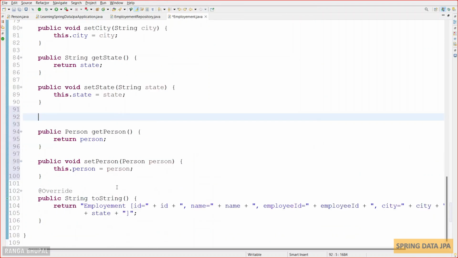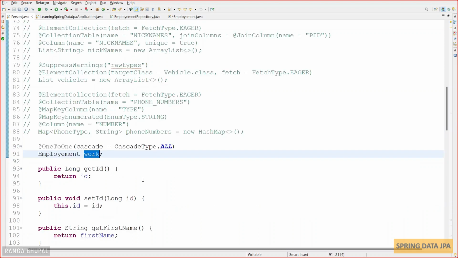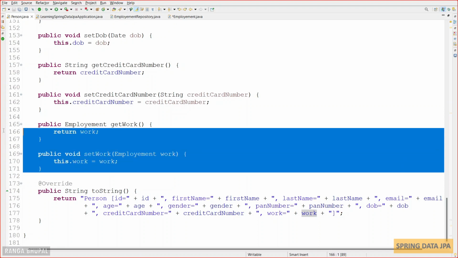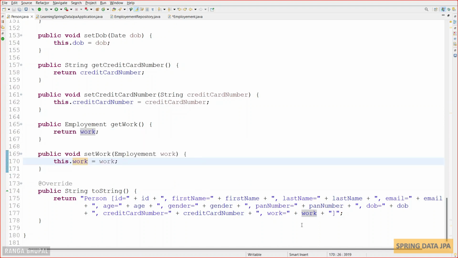And please don't update the toString method with the person object, because the person object is also called inside the toString method's work, so it becomes a loop. We should be very careful while printing in the toString methods. Typically, we don't include these mappings in toString, but for our convenience, I added it here.